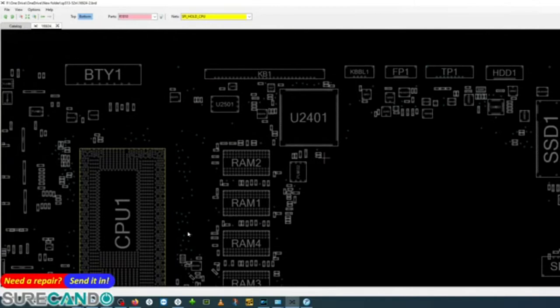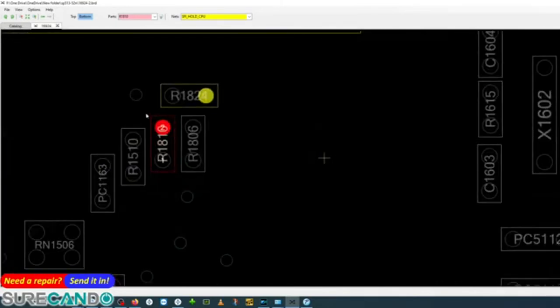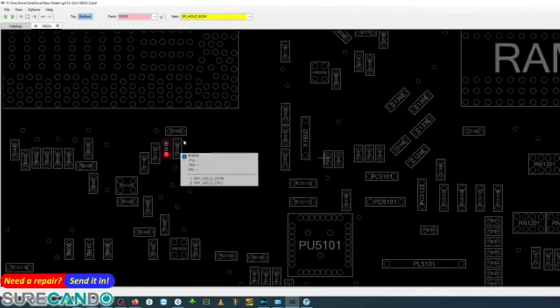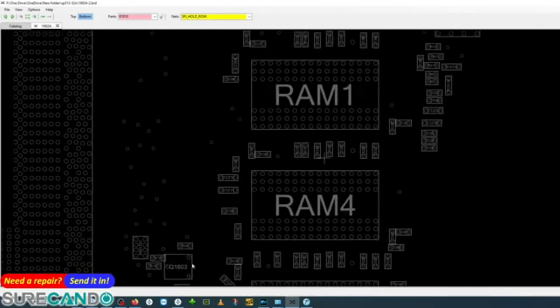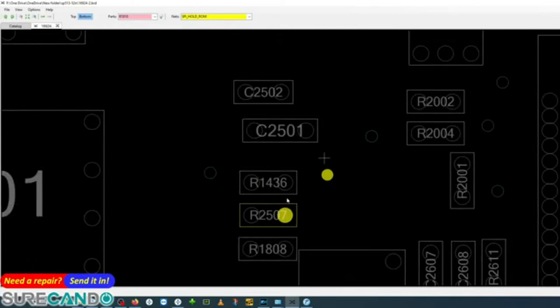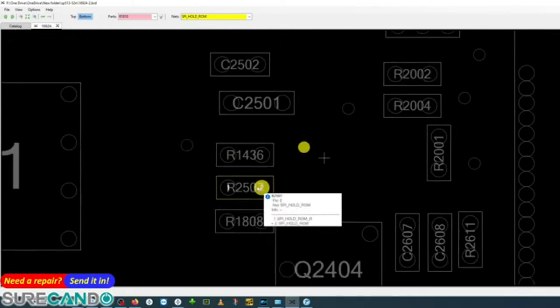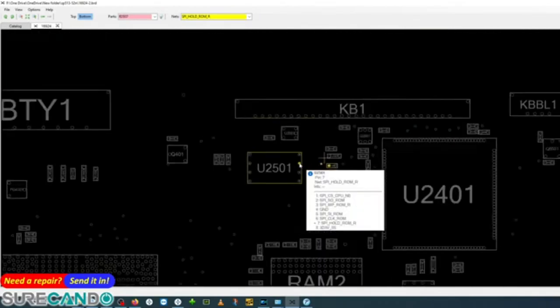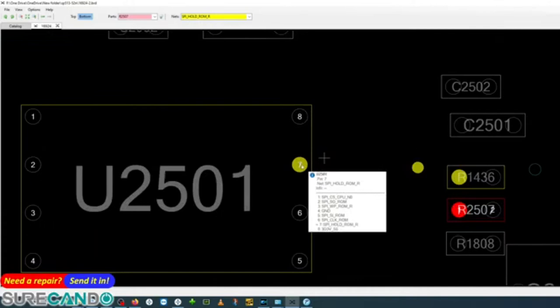There's no communication. Because this pad is heavily destroyed, what I've done is run a wire from this one, which connects to the Super IO, to this resistor, which is also a pad. So this is SPI hold ROM, and see, that connects to the BIOS chip. That's why I was not getting a continuous reading.